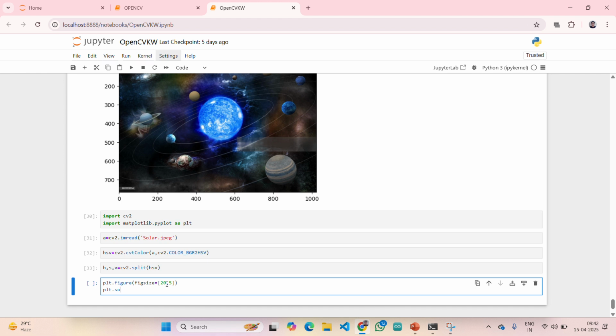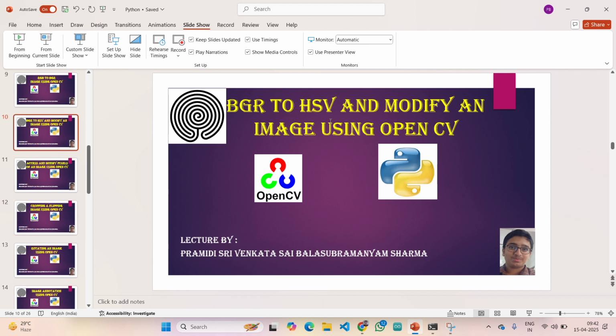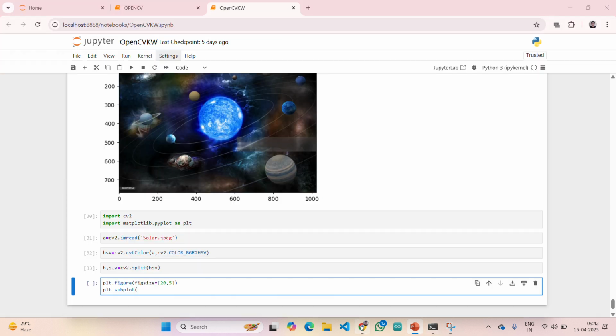Yes. Now we are going to perform subplots. plt dot subplot of how many we are going to display. I will display BGR, HSV and these three channels: 1, 2, 3, 4, 5. Totally 5 we are going to perform. For merging I will explain with modification because our topic is not only conversion but also modifying the image. That's the reason I am not going to perform the modification in this subplotting. Separately I will show it. So totally 5 images, right? One row, 5 columns is enough.